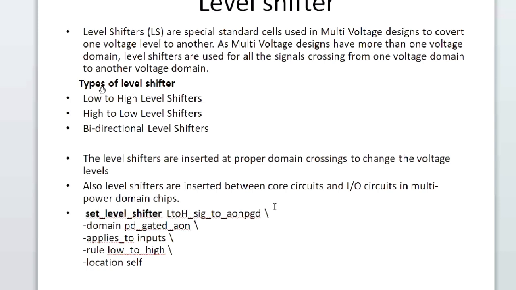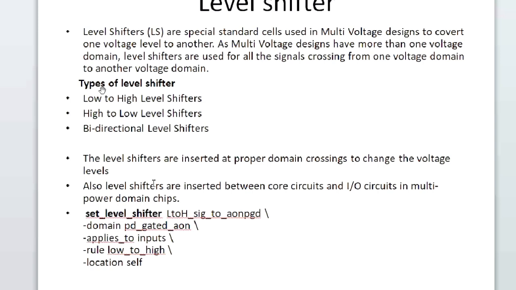Because for our sub modules we don't know what voltage is coming from outside, depending upon the region's requirement we place level shifters from high to low and low to high. For example, let's consider we require high voltage in the core area. From outside to inside we place a low to high level shifter, then we get the high voltage in the core area. From core to the IO outside region, we have high to low and low to high through the pad.